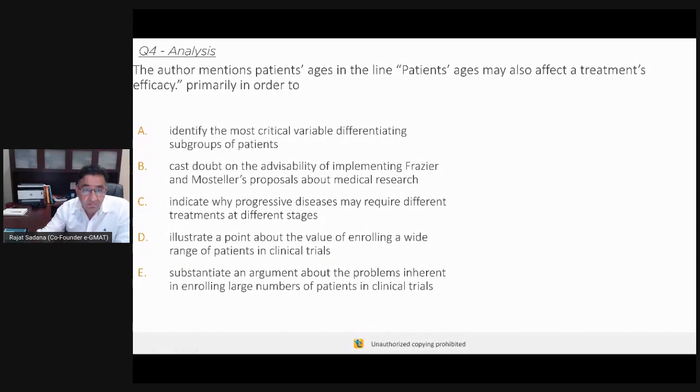Let's see how you guys polled on this one. Question number 4 over here. Again, this is an example to illustrate a point. You guys did really well. Close to 80% did this. Those who chose choice D in the previous question chose choice C over here, is what I can see. Why? Because you're again mixing the progressive disease versus a non-progressive disease in this case. Whereas people who got choice C correct in the prior one also got this.